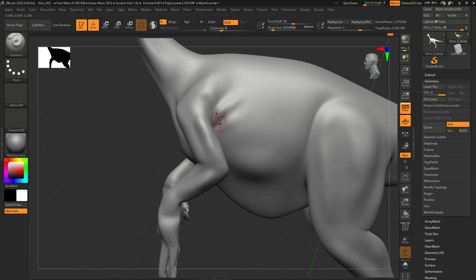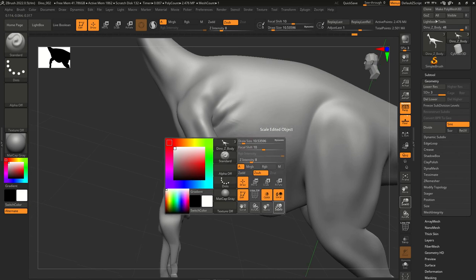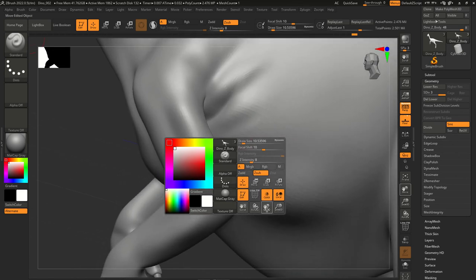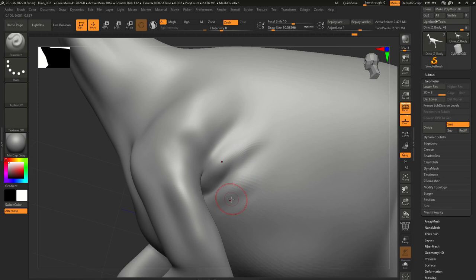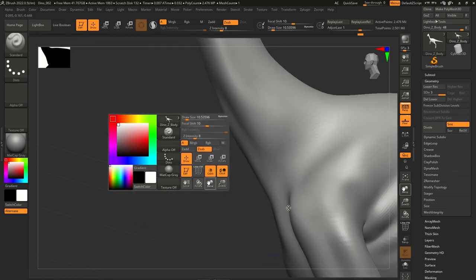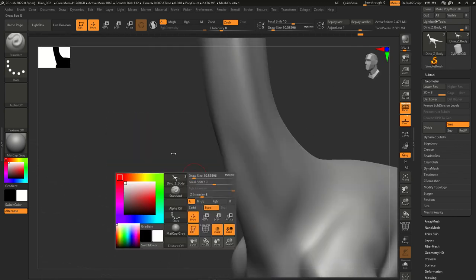And again, as I said, I'm going to start just pushing a little bit here so I can see my geometry doing a little bit of that extra work. I'm not going too heavy with it. I'm going to try another one right here. You can see very gently how I am getting closer to my object, and of course making sure that my symmetry is on. Let me try doing a little bit of the part that I had done already.